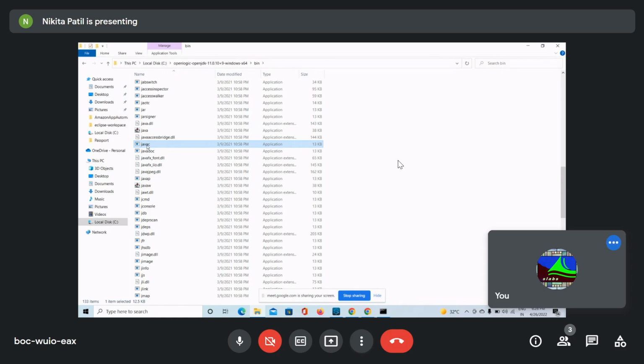We convert this into the bytecode. And you can say Java converts bytecode into machine language. Can you write that down?